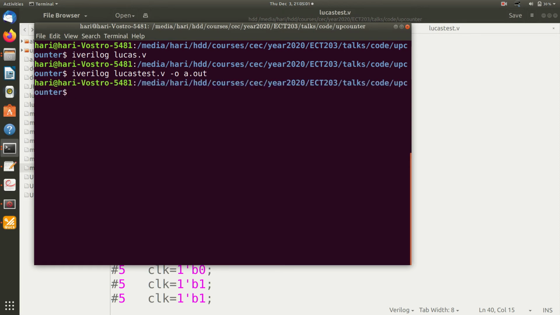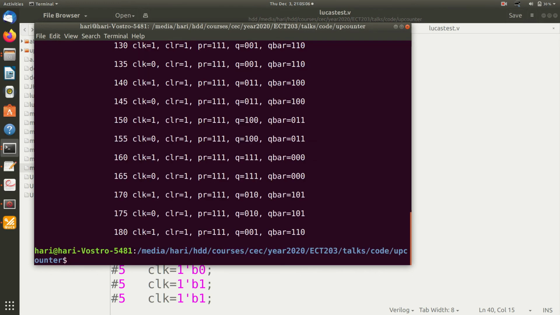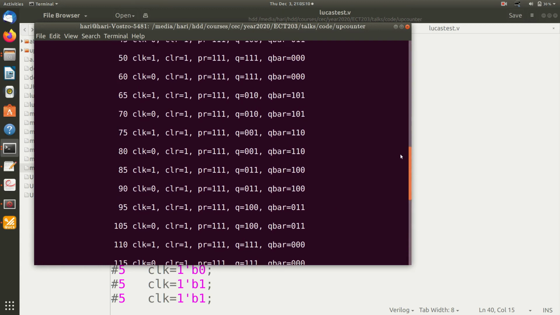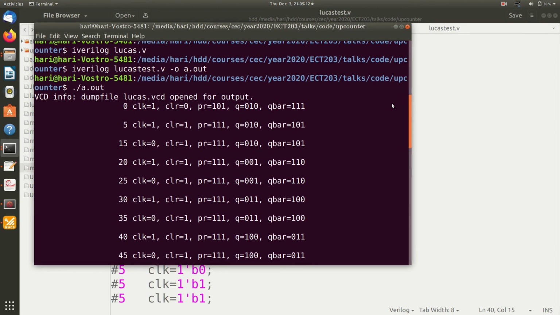Now it is compiled without any error, so I run a.out. Now you can see these counting cycles. You can see that initially it is reset when I apply the preset 1 0 1 pattern. The flip-flops are preset to 0 1 0. So it starts with the initial count 0 1 0, that is 2.